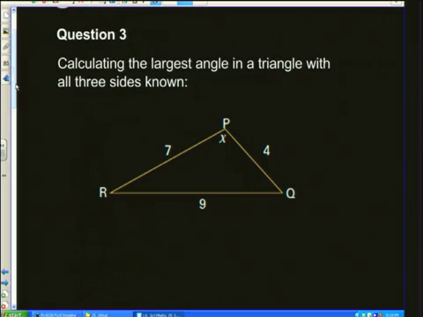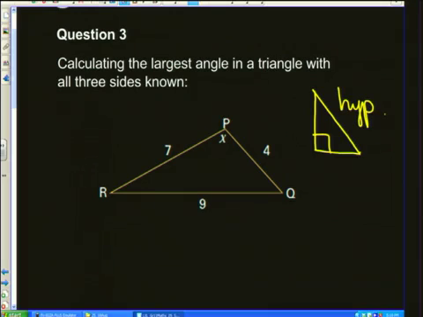Would it be angle R? Or would it be angle P and Y? Okay, if I go back to what you did in grade 8, you will have remembered that if we have a right angle triangle, where is the largest side positioned? Yes, you've always said it's the hypotenuse.